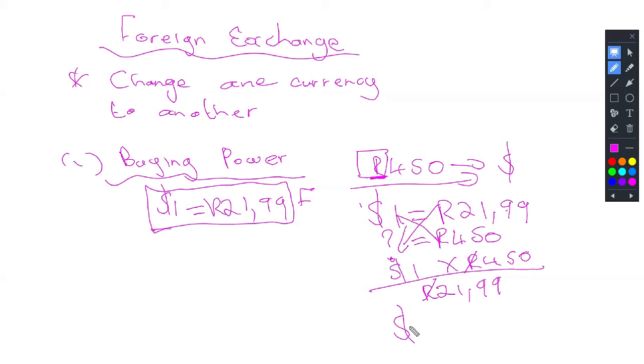So we are going to divide that. And then our answer, remember, because we are talking about money, we need to leave it in 2 decimal places. So it's going to be $20.46, like that. So I'm going to make the last example of the day.